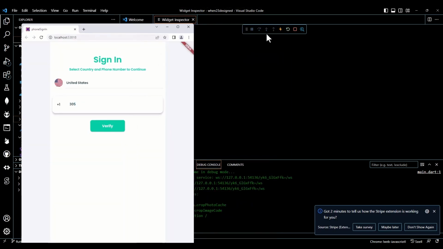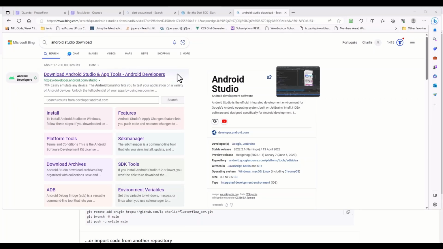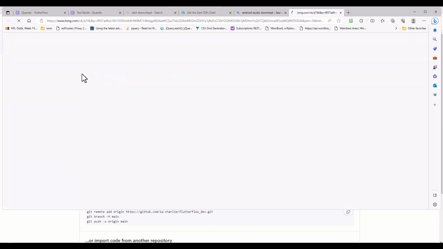So in a minute, I'm going to stop that, and I'm going to talk about how we get that onto an actual real phone connected by a USB port to your computer. Okay, I'm pretty sure that you do need to head over to download a version of Android Studio.